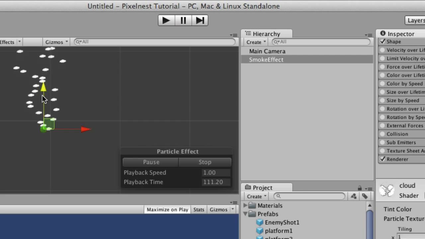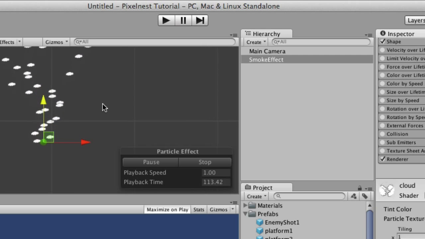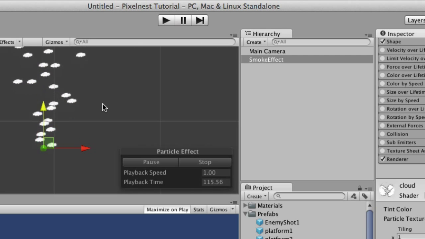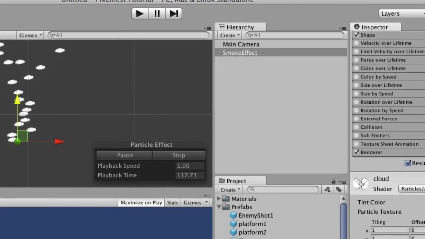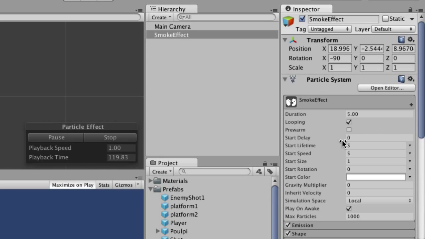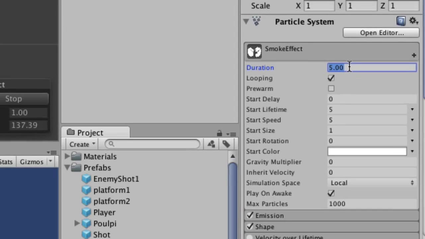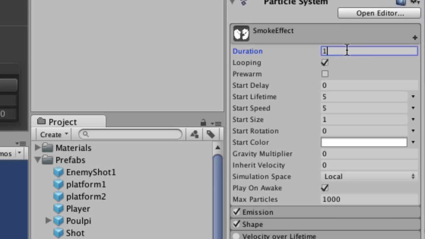And I'm going to move this and zoom in a little bit just to get a little better picture of it there. And now we're going to scroll back up here, and we're going to start changing all of these different parameters that are part of this particle. So starting here at the top for duration, change that to 1. We're going to turn looping off later, but we'll leave it on right now just so we can see what's going on without restarting it each time.